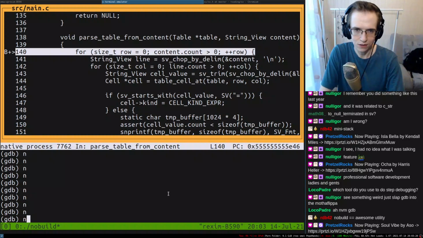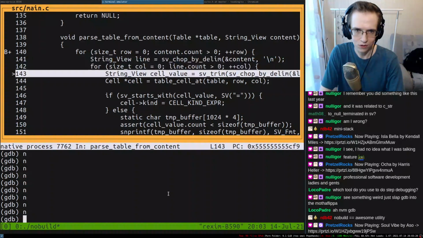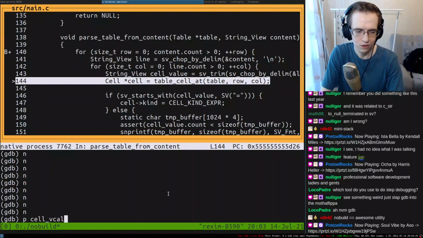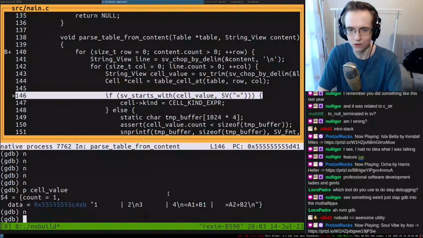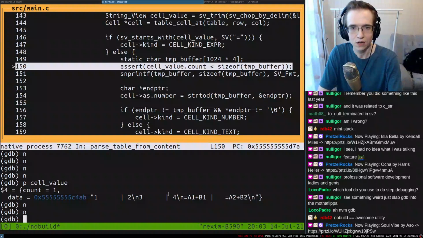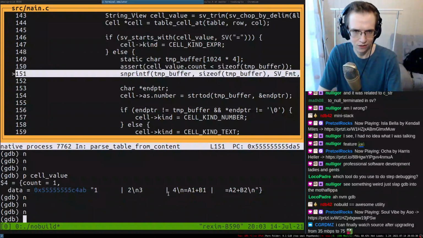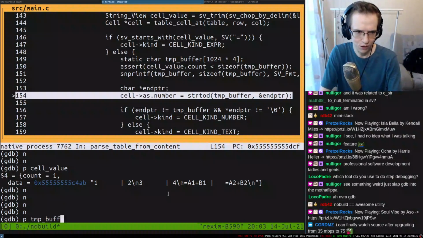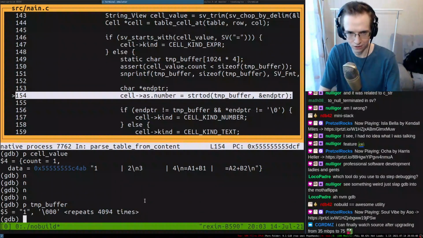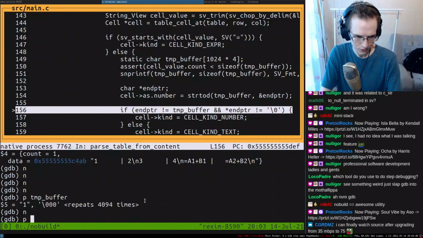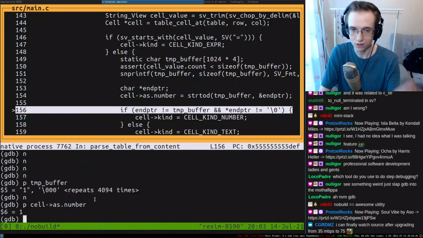The next one, okay, so this is going to be that cell value, right, cell value is 1, and this one is actually very interesting. Okay, it doesn't start with equals. All right, so we're printing to the buffer. We can take a look at the buffer, right? So here's 1 in the buffer, and there we go. If I take a look at what's located in as number, it's 1.